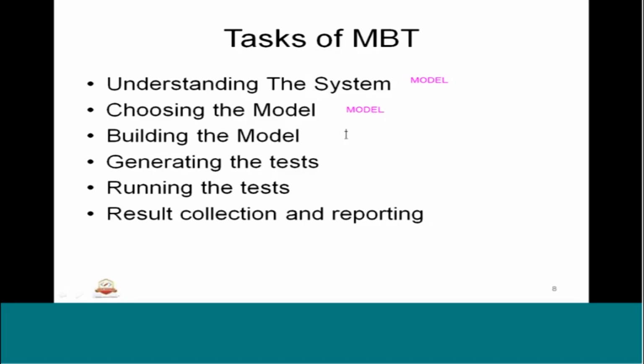Once we have this, we build the model. That means we develop the test model what we want to do. Once we have that model that is ready for testing, we generate the tests. That means all scripts for this model can be done, or we will do a run through of this model with the help of various tools such as UML and all that. Then once we identify the tests, we want to run them to see how the model behaves. Once we have executed the tests, we have the result collection and reporting in terms of coverage and all that.